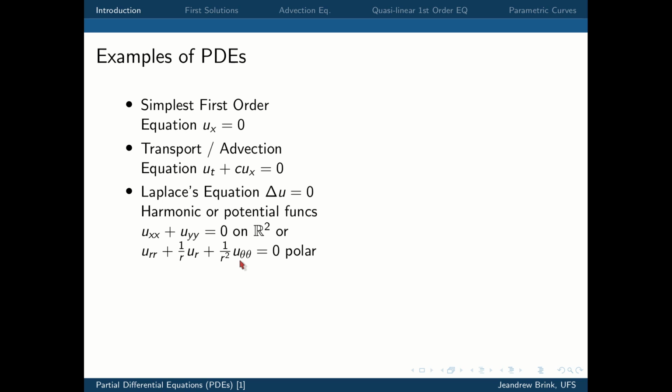It doesn't matter what coordinate system you solve the equation in, its properties are still the same. What typically happens is the solution depends on the boundary conditions. So you tend to pick a coordinate system so that one coordinate is constant along the boundary. If you're solving Laplace's equation on a square box, you're going to use this. If you're solving it on a circle, you're going to use this version. But many of the properties you'll see are going to be the same, and that's what we'll derive later on.